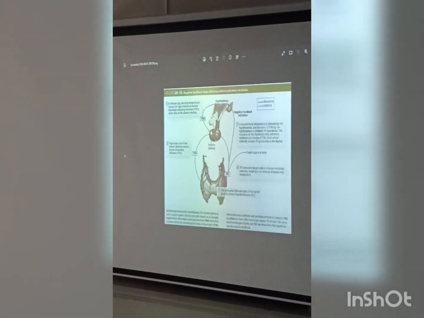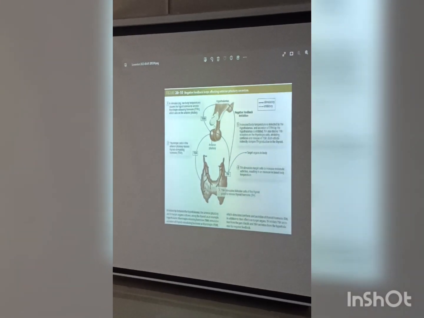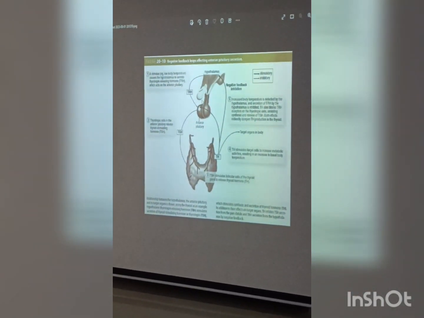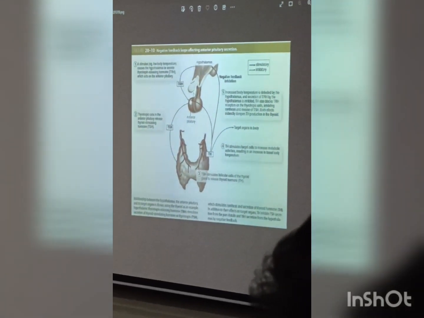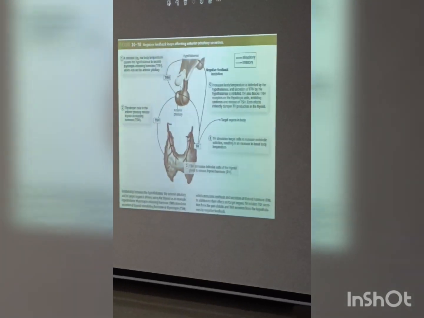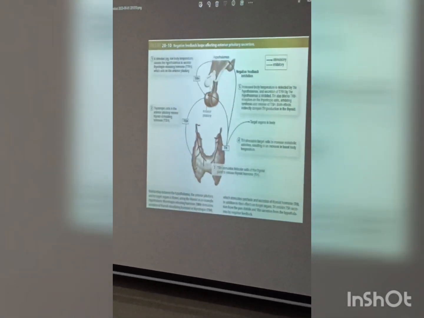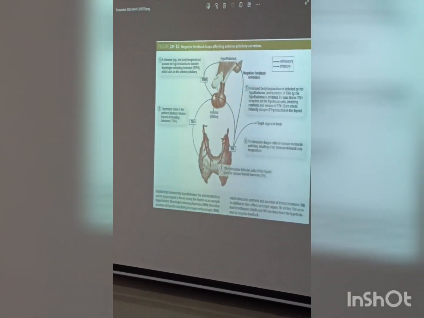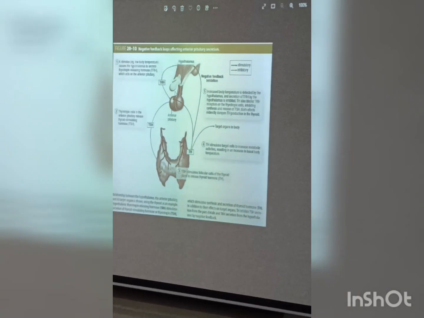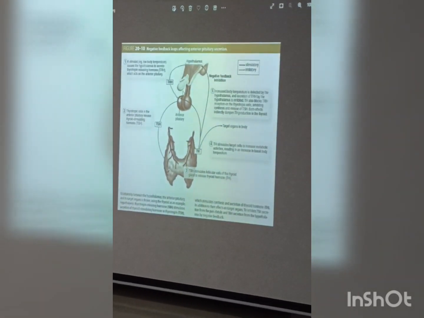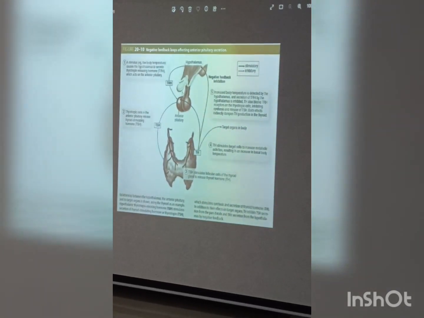The feedback, positive feedback and negative feedback mechanism, how your body responds to cold and heat. The hypothalamus is there, and the anterior pituitary is there. Keep in mind that thyrotropin-releasing hormone is coming from your hypothalamus, and it acts on your pituitary to secrete thyroid stimulating hormone. Now it will reach the target organ, that is the thyroid gland.